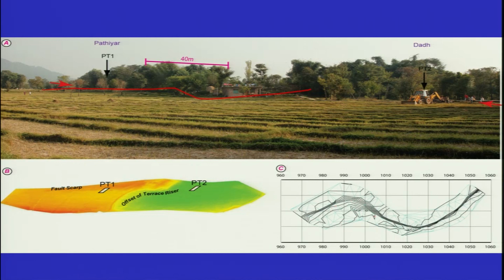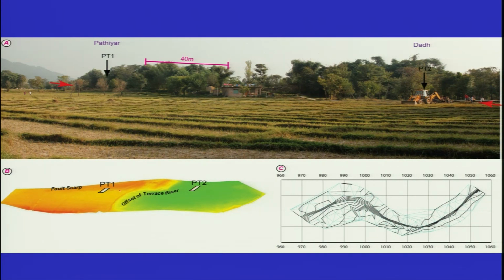So this offset of the ridge as well as the small stream, we were able to pick up on the satellite data as well as in the field. So, we were able to precisely say this. You could do this by putting tapes, the measuring tape, and extending and measuring the offset, but there are restrictions. For example, there is a house sitting here, and you may not be able to cross very straight because you have trees in between. So, the best way is to do a detailed mapping, and what we generated was the digital elevation model.